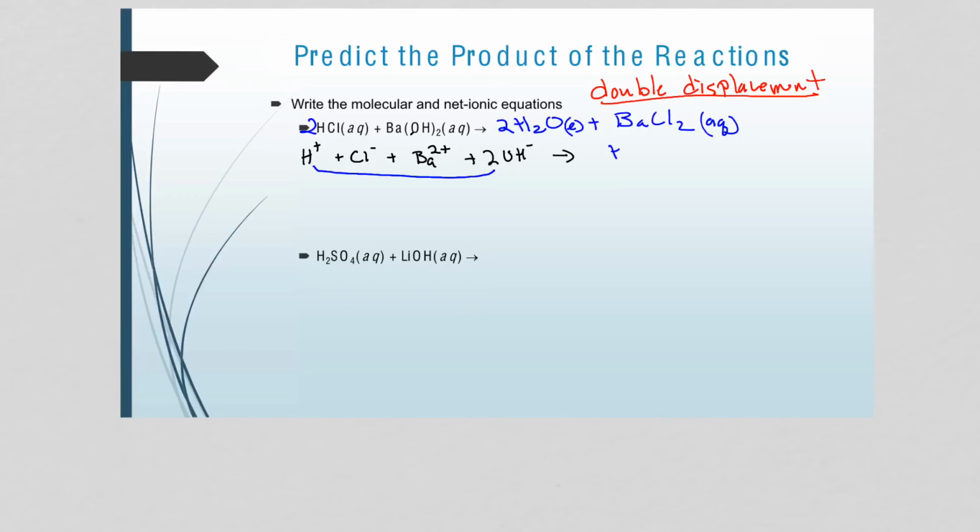So our molecular equation, right here. We have our balanced molecular equation. So what about the net ionic equation? Well, we have a reactant, so let's go ahead and finish out the complete ionic equation. So let's write our products here. So we got our 2 waters, and we have our barium. Now it's aqueous, right? So that means we're going to break it apart.